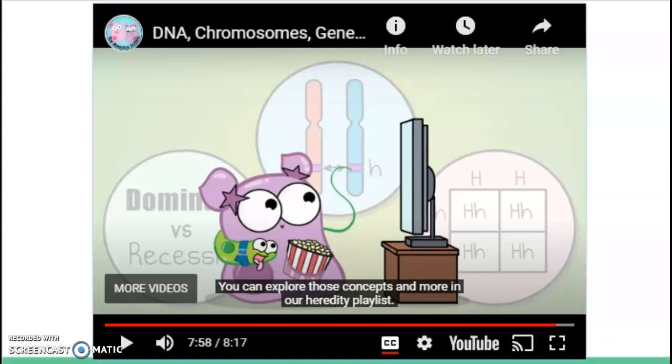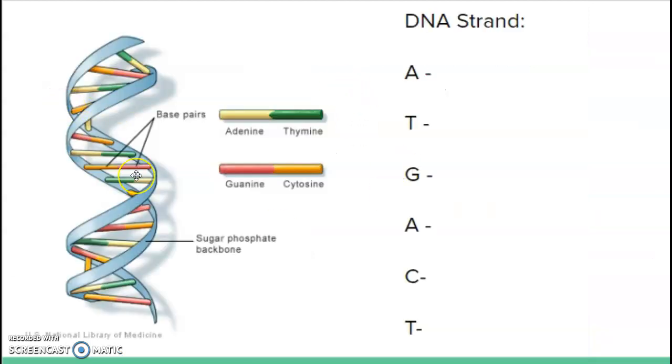Okay, so just to summarize, you get half of the amount of chromosomes from each parent, right? You get half your DNA from your mom and half your DNA from your dad, okay? The bases that are in DNA, the A, T, C, G, okay, all organisms have those same bases, okay? A always pairs with T, G always pairs with C. The only difference is the sequence of them. So organisms that are more related, like you and your parents or you and your siblings, are going to be more similar than your DNA to my DNA because we're not related. Okay?